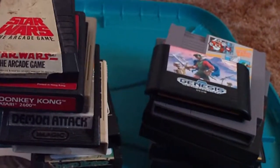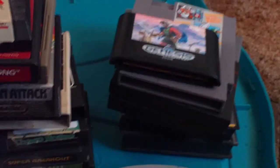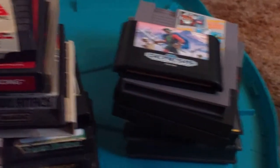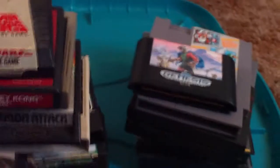And as for Nintendo 64 games, you guys have pretty much cleaned out anything extra I got as of right now. I will keep you updated when I find some more. Yard sale season is over, garage sale season and swap meet season is over, but there's still a lot of retro game stores I like to go to, still pawn shops I like to go to, so hope's not done.